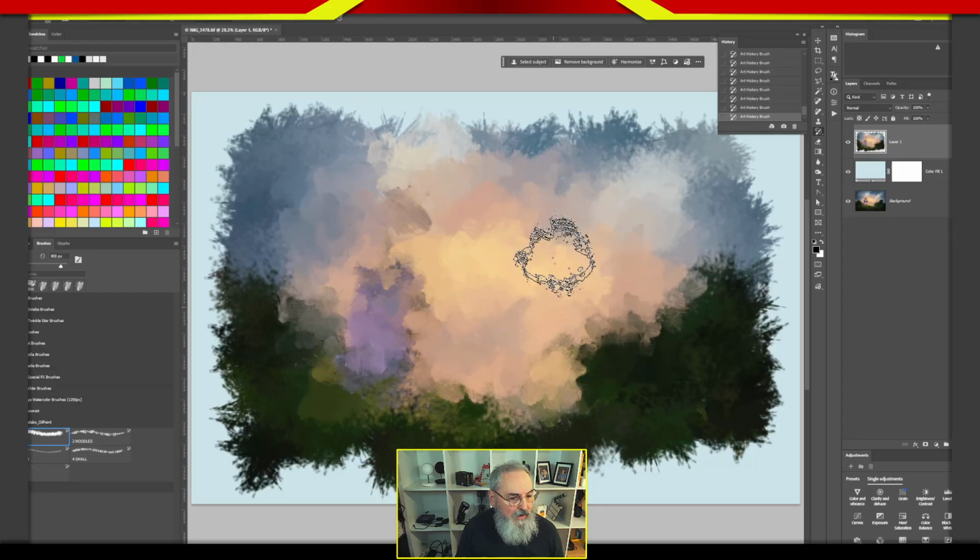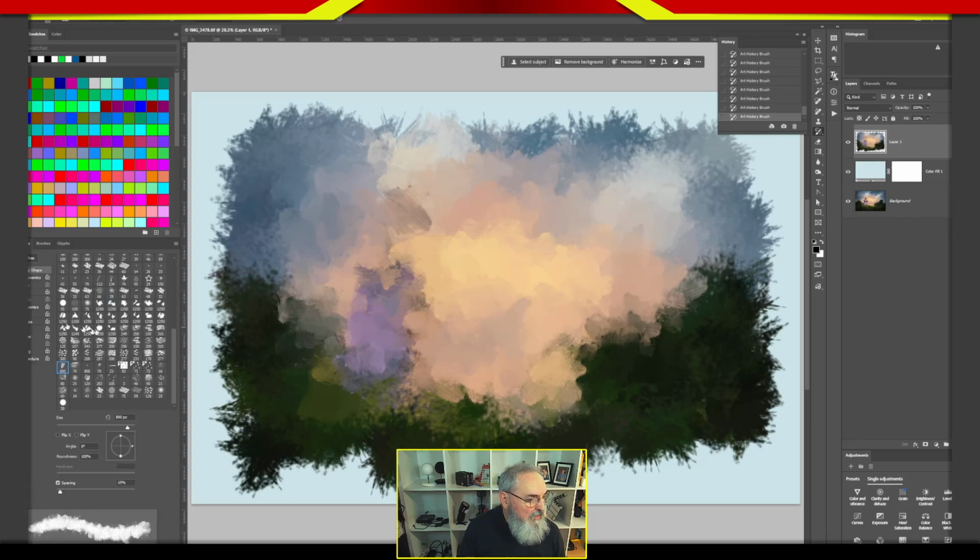And if we want to soften that sky, we just go here, get that nice soft round. Let's bring that back up to 800. And now, instead of going at 100% opacity, I might bring it down to about 50% opacity. And that just softens up some of that inner area.